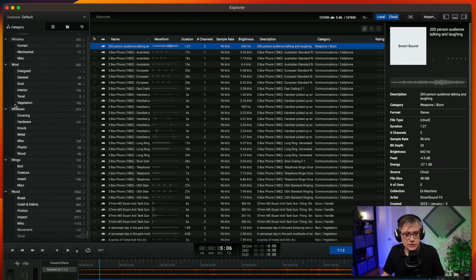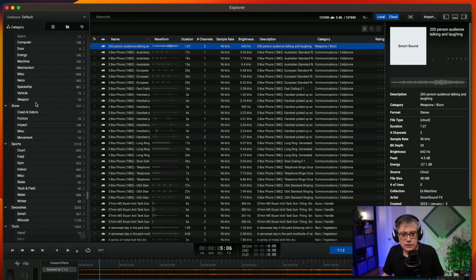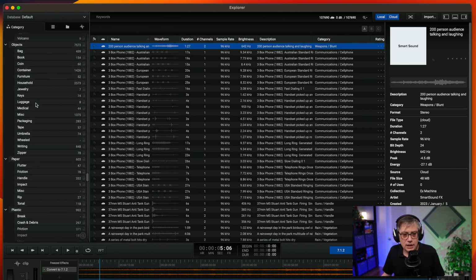Now, if you're converting from stereo into another multi-channel format, that is not particularly interesting, because what it essentially will do is just take the stereo channels and then add the additional channels. Where it gets really interesting is if you want to convert that, for example, into ambisonics, or if you have an ambisonics file that you want to convert into a multi-channel format. And for that, let's check out an ambisonics file.